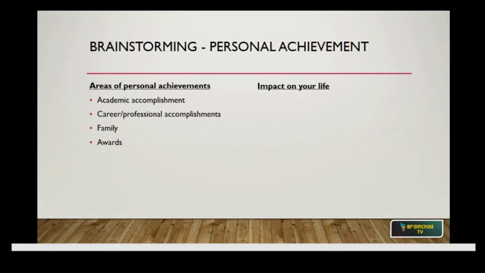Okay, now the next aspect of the brainstorming is how does it impact your life. And as you look at how it impacts your life, you look at the challenges along the way to personal achievement. What were the challenges that you had to overcome? How difficult was it? How easy was it, and so forth? Because remember now that this is an entire assignment that you're writing, and not just a one sentence assignment. So you have to look at the antecedents, building up to a crescendo, or to a conclusion as to why you consider this an important achievement and how it impacted your life.